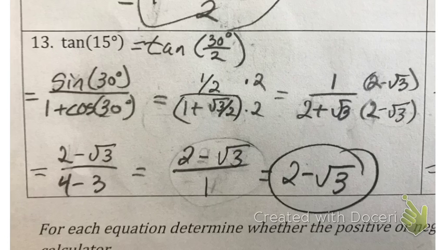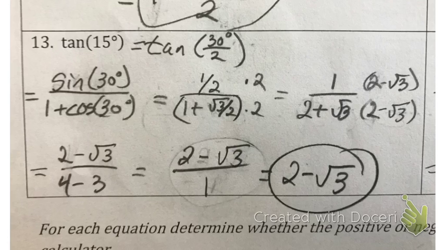Well, for tangent of half angle, we have 3 different possibilities to use. I just picked this one, probably the harder of the 3. You could have picked any one of them, and it would have worked the same. But I just picked this one. I said sine of 30 degrees over 1 plus cosine of 30 degrees, which led me to here. That's why I made a terrible choice.